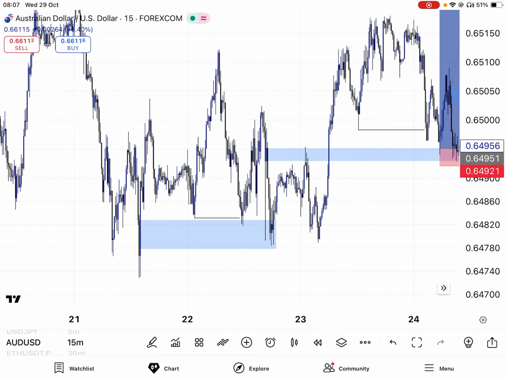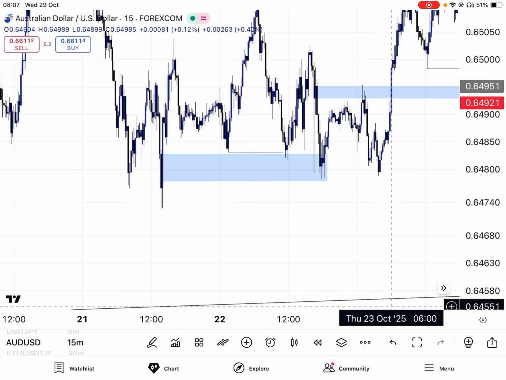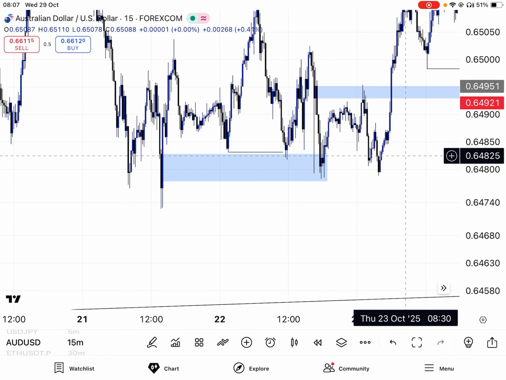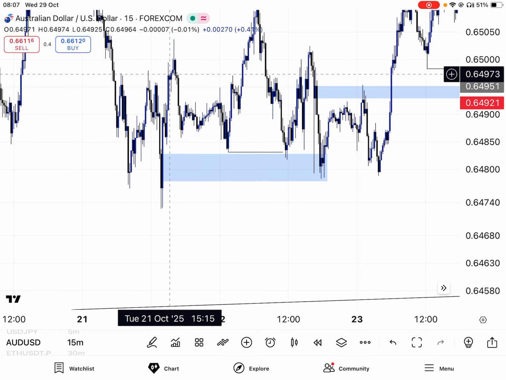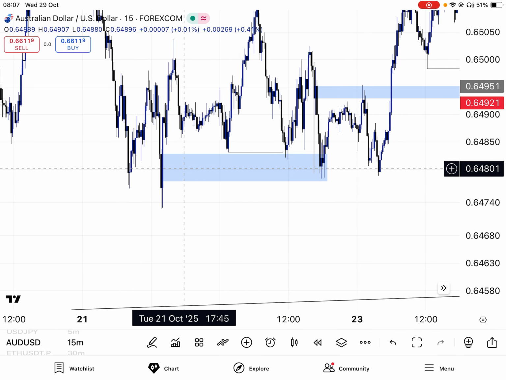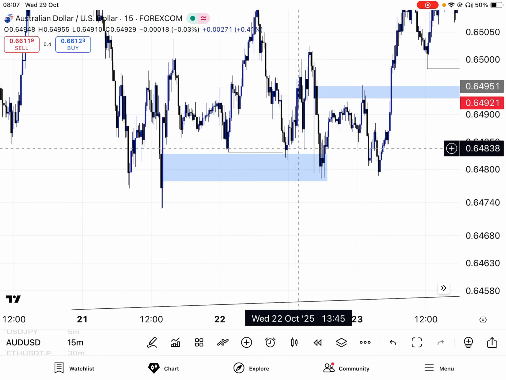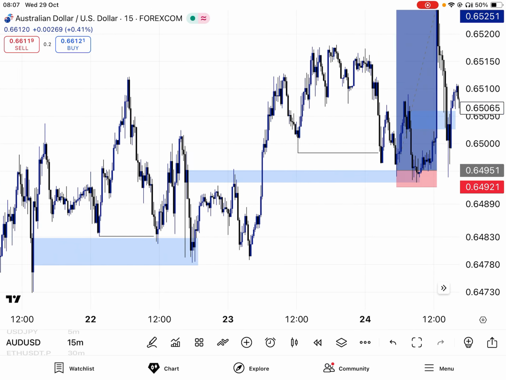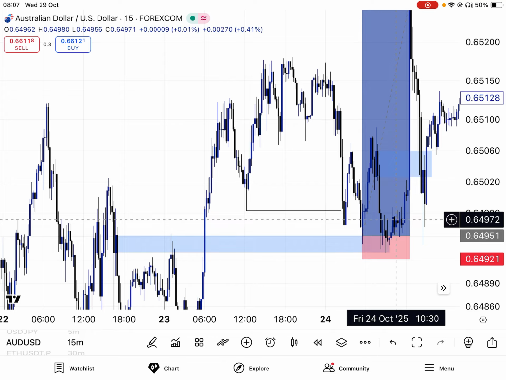Now, if you know me, no matter the confirmation I get from my daily time frame, I still like to wait for more confirmations to know that price has truly started buying, so that I don't get taken out on my first entry. When I got this order block and saw this little market structure shift, I was supposed to take this trade, right? But I didn't take it. I waited for more confirmation to see if price would truly react off of this zone. Then when I got my confirmation that price had reacted off of this zone, that gave me the confirmation to start looking for my entries, which my first entry was here.